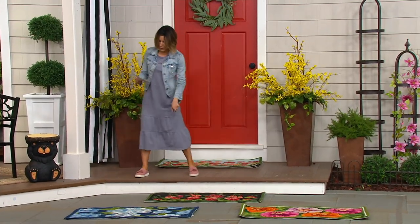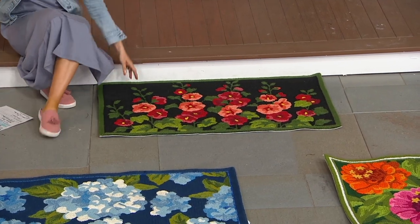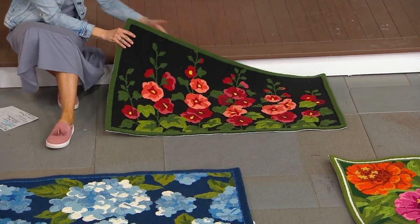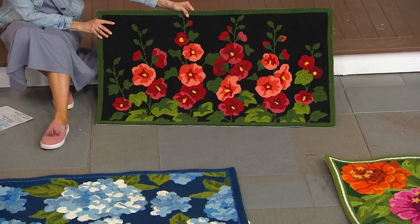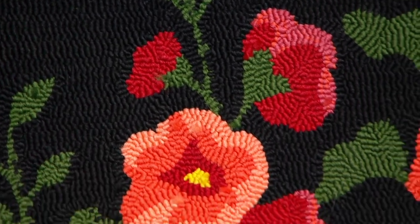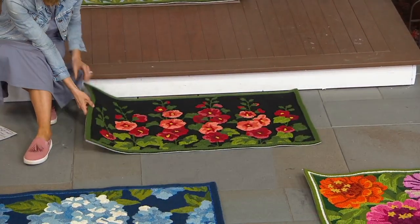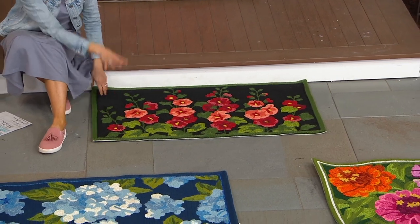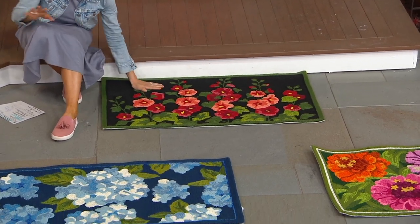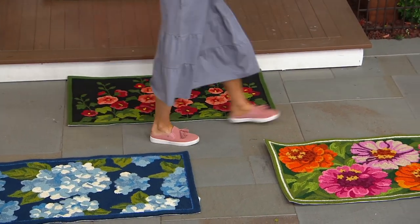Down here, this is what we are calling hollyhock. This is one of the options that sold out last time, so if you're interested in the hollyhock, it's trimmed in dark green with a black background, and again, the use of warm reds and corals and pink and lime greens. Don't wait. For a lot of us with dirty shoes and the dirty outdoors, having that black background is really ideal.